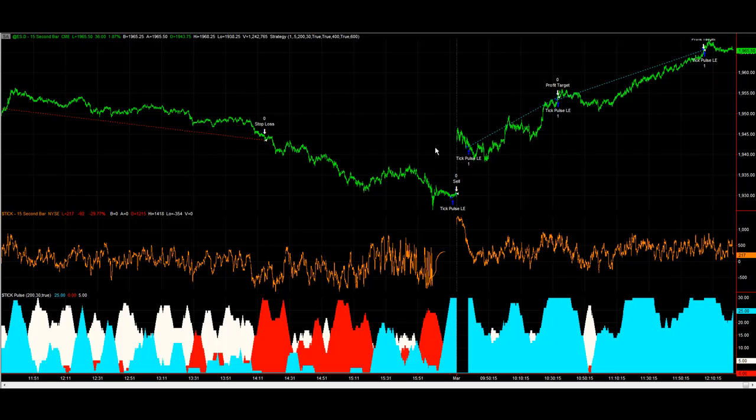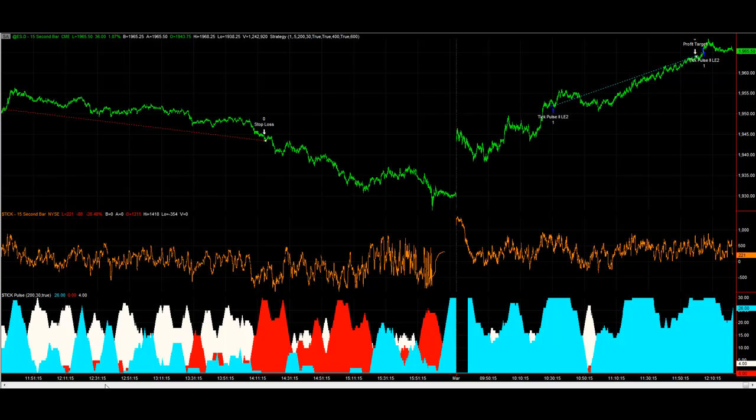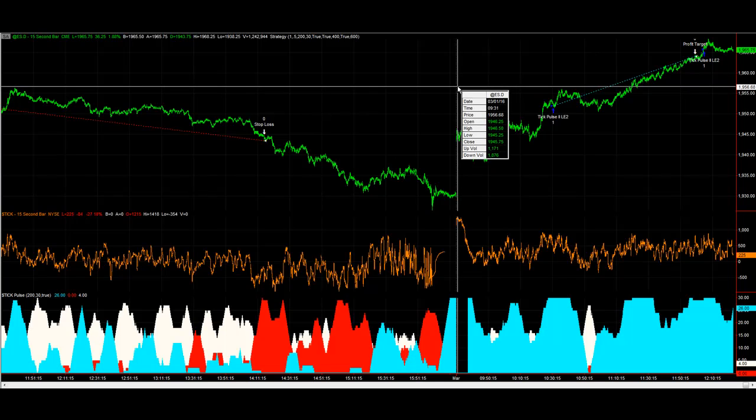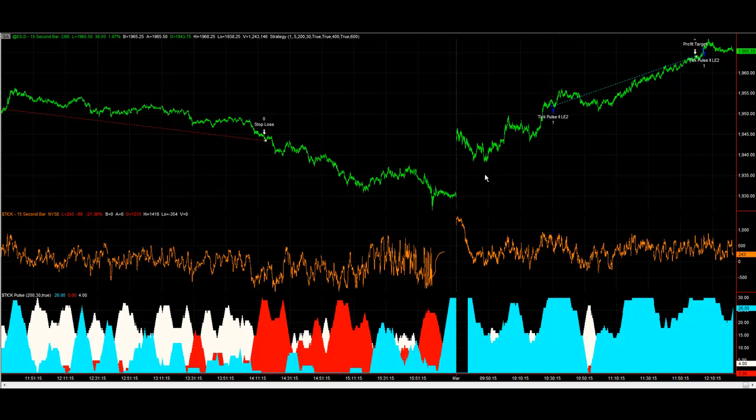We talked about this last weekend, and Tick Pulse 2 is on its second trade of the day. Tick Pulse 2 does not take trades in the first hour. If there is a gap up, it doesn't take short trades. If there's a gap down in the first hour, it doesn't take long trades. So that's the only difference. One of the only differences, there's two differences: that and a moving average in Tick Pulse 2 versus Tick Pulse 1. So big gains in Tick Pulse and Tick Pulse 2 today on this first day of the month.